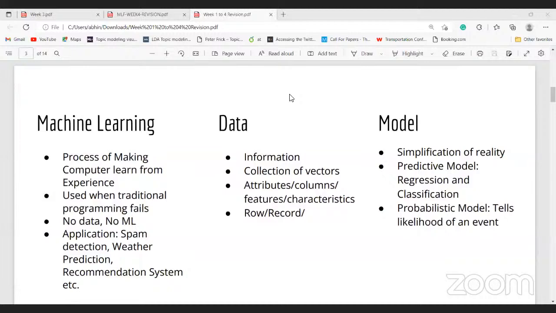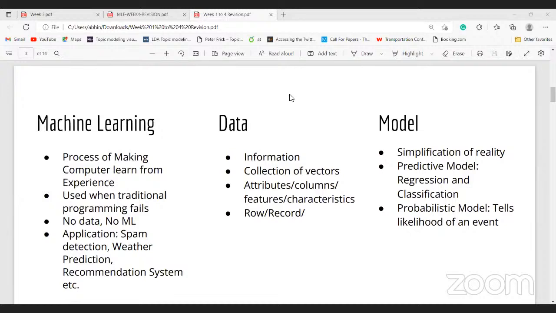Every data set has some attributes. By attribute, I mean characteristics. For example, if you collect data about an employee in an organization, his characteristics can be employee ID, age, educational qualification, salary, and how many years of experience he has. All these things form the attributes of that particular record. So an attribute is nothing but the characteristic of the person, or that particular instance, and these are usually stored in columns. So when we say attributes, columns, features, characteristics, they mean one and the same thing.